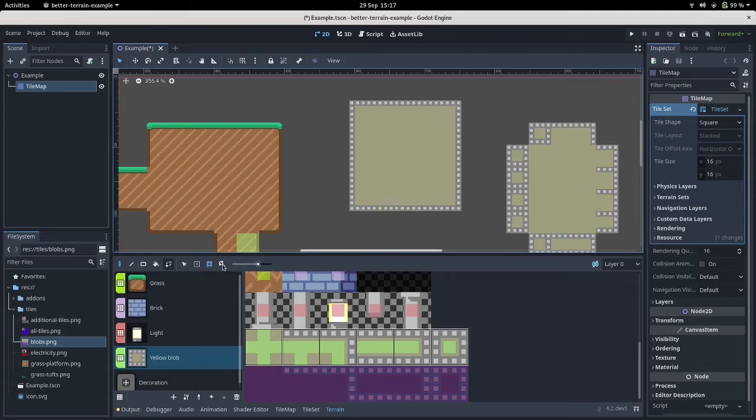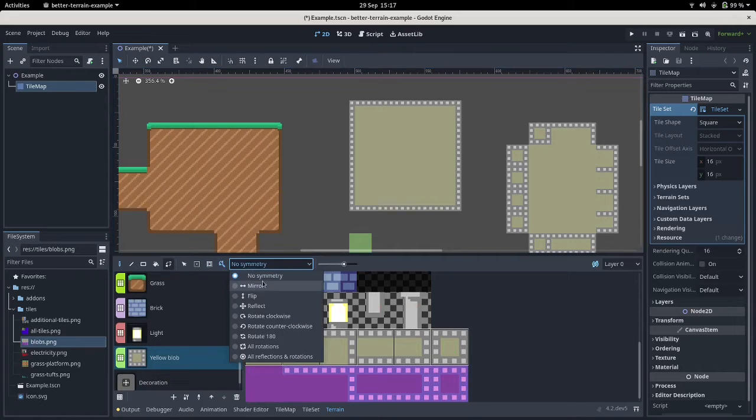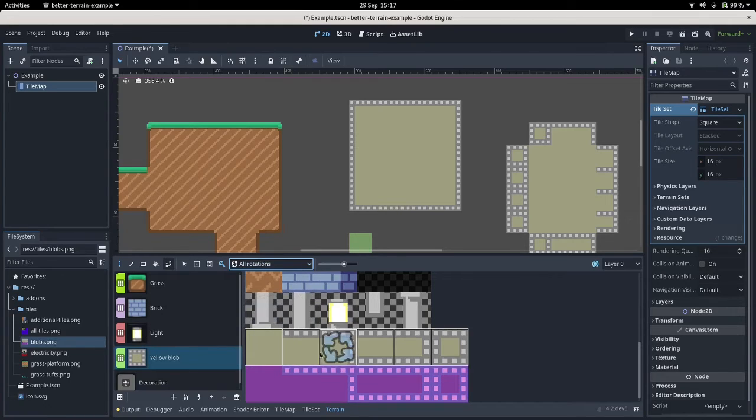So let's click on the symmetry tools and we can define symmetries. So there's various different options. What I'm going to do is all rotations. Now this will tell it that a tile can be rotated through any amount of 90-degree turns. I'm going to set this edge, the corner, and the dead end to be rotated because they can go in all 4 rotations.